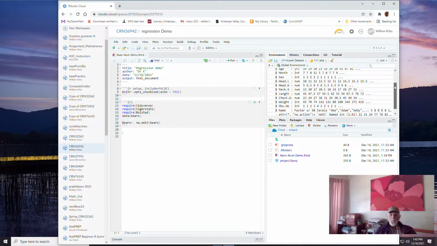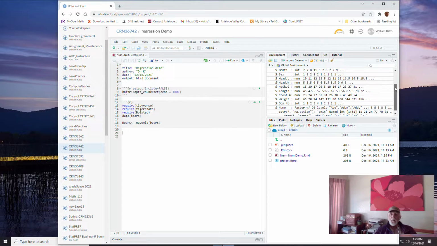I want to see if we can look at two things: weight and length. How can I predict the weight of a bear given its length?